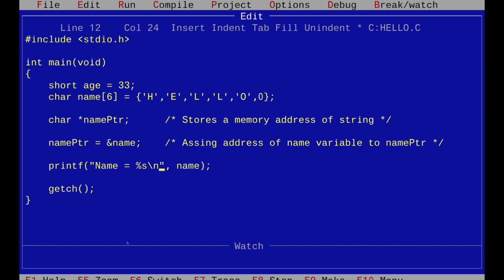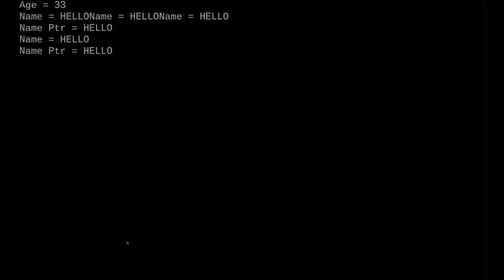This contains the name, and if you print the name pointer as a string, you can use name pointer, because this is a pointer, and the result is similar.